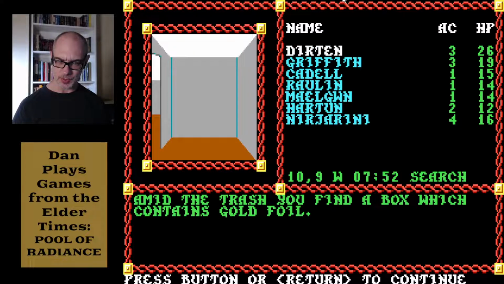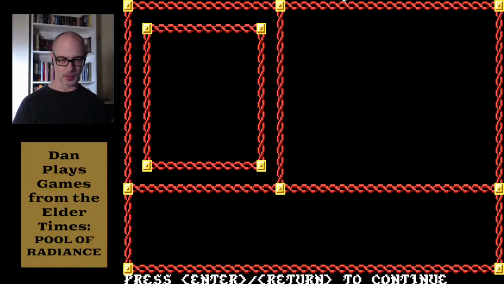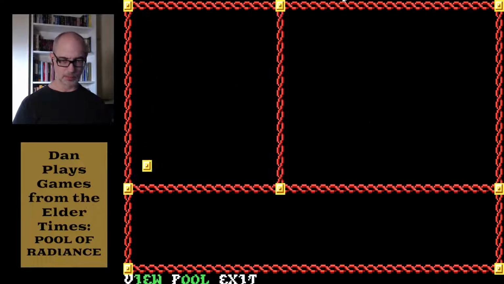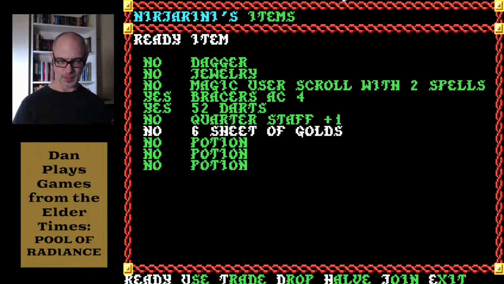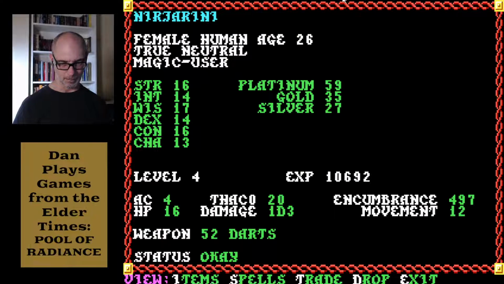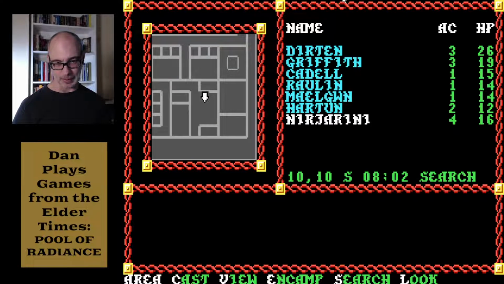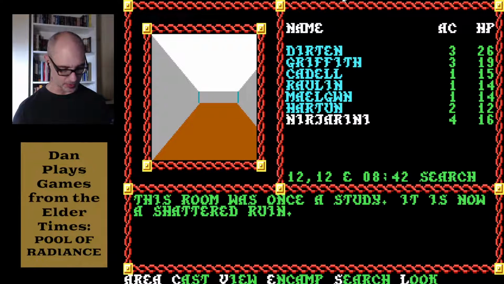Amid the trash, you find a box which contains gold foil. Again? Weird. Yes, okay, there we go. Can I join these? Is that useful? 6 sheets of gold foil? I can't join these. I've never seen a use for gold foil in D&D. I don't know, maybe it's branding for the gold box games? This room was once a study. It is now a shattered ruin.